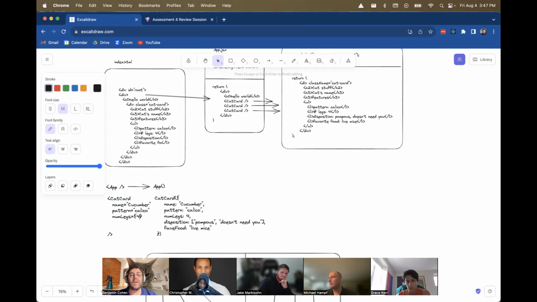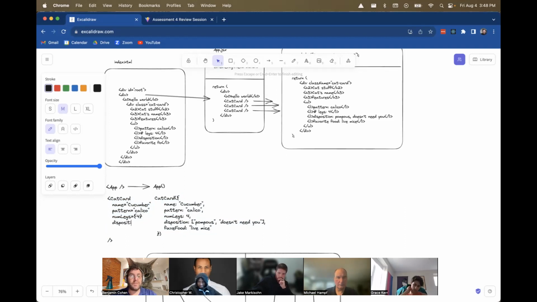So I'm saying here, okay, interpret this as JavaScript. In this case, just interpret the number 4. And then at the other end, num legs will actually have a 4 in it as opposed to a string with 4. So that's just a concession to the fact that we're working with JavaScript and we can't just write 4 outright. Otherwise, that pattern will confuse React.